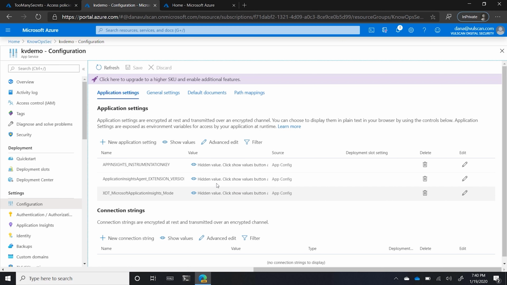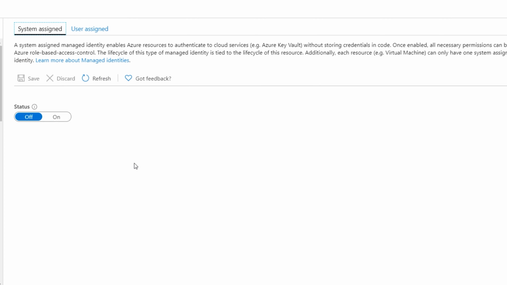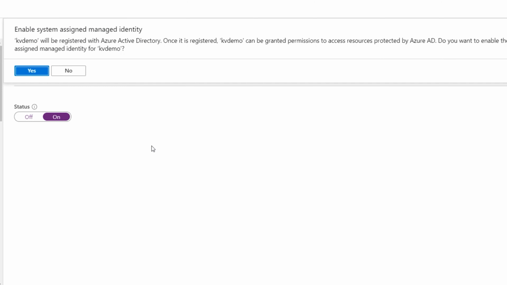But if you have to, because this is the way that they've set up their application to work, what you can do is move those secrets into Key Vault and then fetch them dynamically using something called Key Vault references. Now, before I can do that, just similar to the logic app, I need to give this application permissions to talk to the Key Vault. So again, we're going to go into identity and create a system managed identity. Turn that on. Hit save.